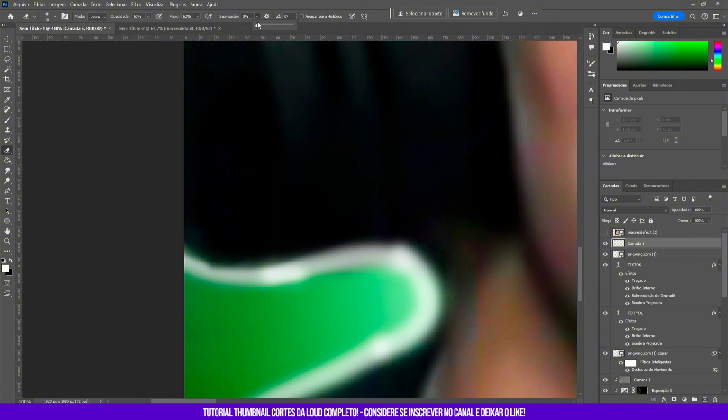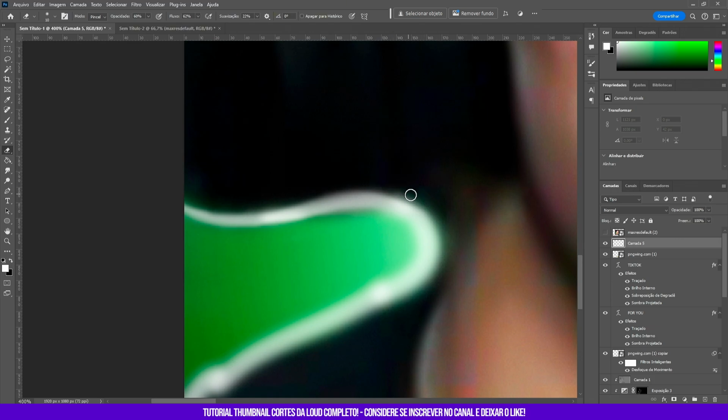I think it needs a bit of smoothing here because it's a bit rough since I'm using a mouse. Click on smoothing, guys, so these curves look better, okay? It won't be as perfect as using a pen would be. However, if you don't have a drawing tablet, you aren't going to buy one just to make this thumbnail, right? So start without the tablet and find a way to do this outline so you don't have to abandon the project just because you don't know how to trace it.